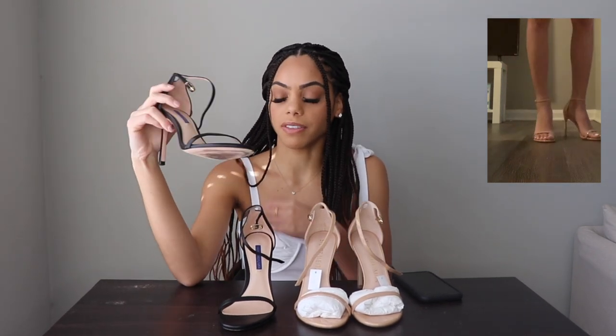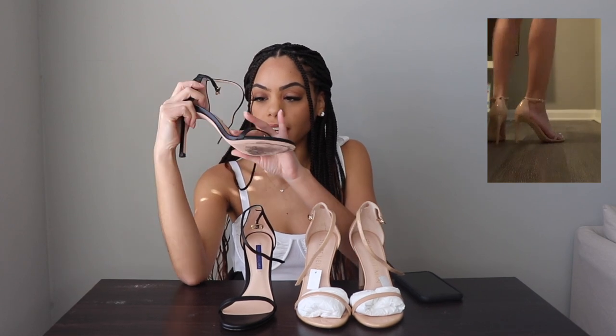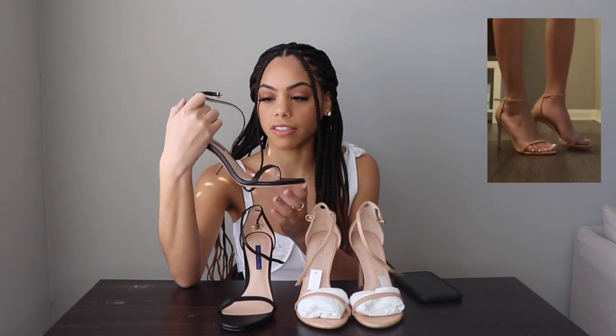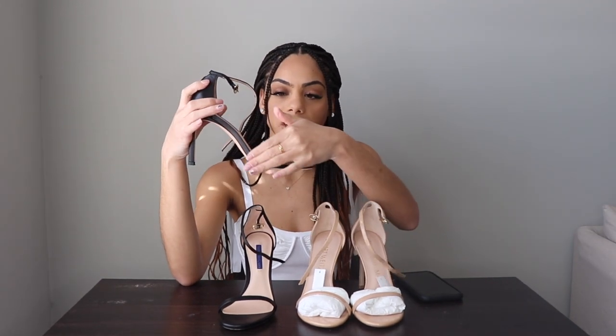These are so comfortable — they have some type of memory foam-like padding that doesn't feel super hard. I've worn them to dinner and things, maybe two or three hours at a time sitting down, and they are just so comfortable. They have some type of padding that just feels so good. The heel is not too high or too low — it feels like the perfect size. It doesn't have a super high arch, it just slightly goes down a little bit, which I think is what makes it so comfortable.